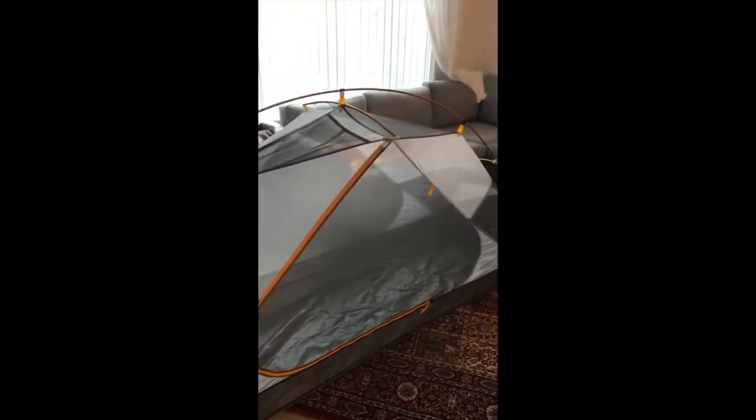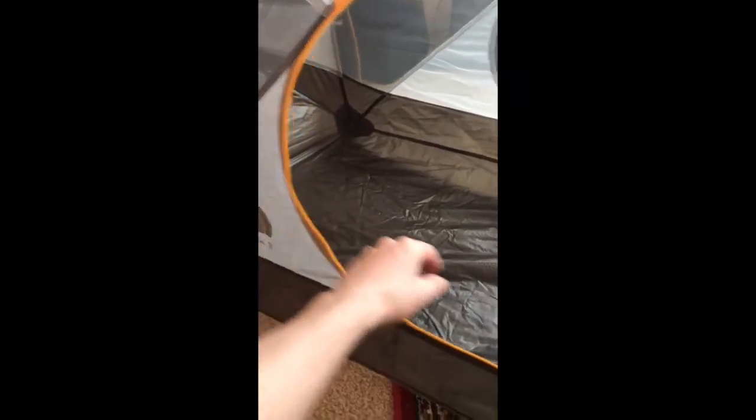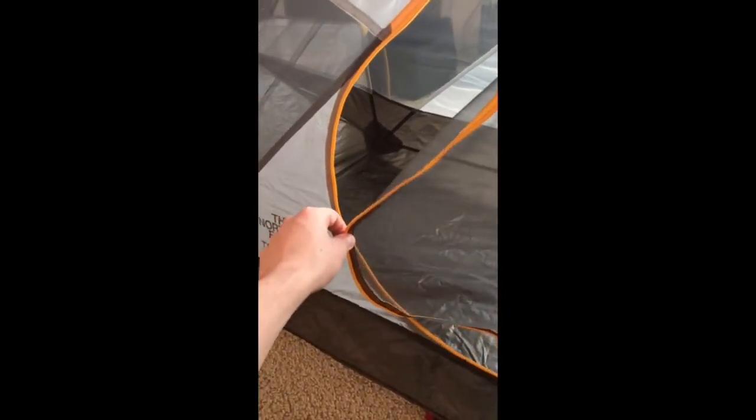Now, one other awesome feature about this is this isn't just a two zipper piece that connects here in two pieces, right? This does have two zippers, but it's all one piece. You can almost do it with one hand. Now, the advantage to having this one zipper versus a V that connects two different pieces is you don't have an air gap and you don't lose zippers from falling off. A lot of tents have that two-piece system. Zippers will just disappear on your camping trip, which is obviously a huge, huge problem.